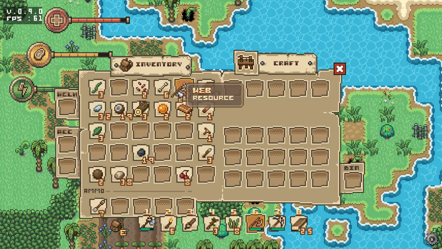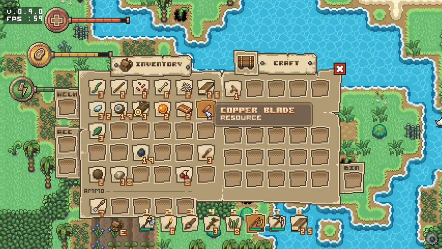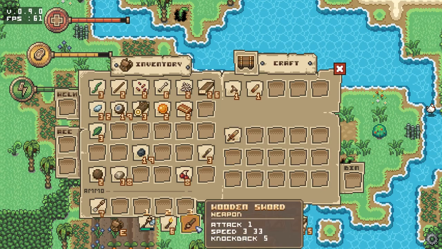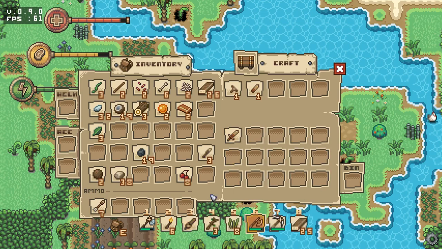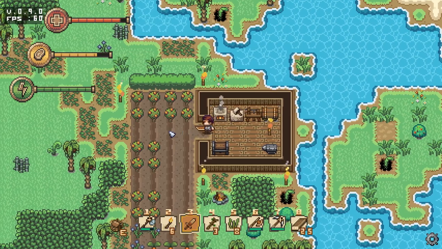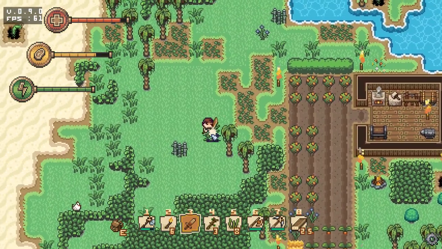All right. Making a sword hilt in the lathe. And now with a sword hilt and my copper blade, I have a copper sword. Attack 2, speed 3.33, I assume. And knockback 8 compared to knockback 5 and one less attack. It's not fantastic, but at least it's something. I'm going to put it into the bin. Don't have a need for that. It looks nice. It's not faster, but it looks neat.